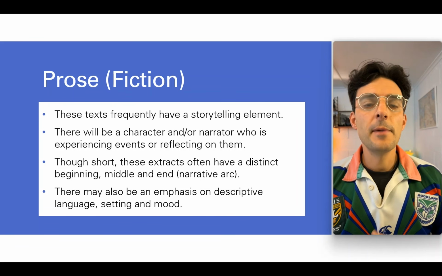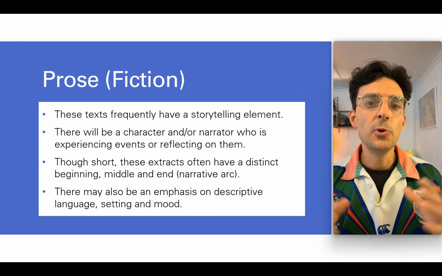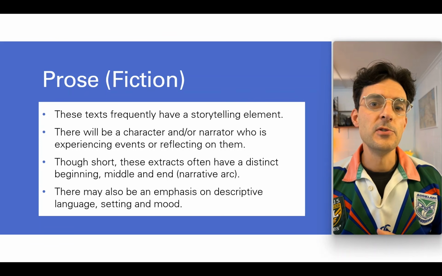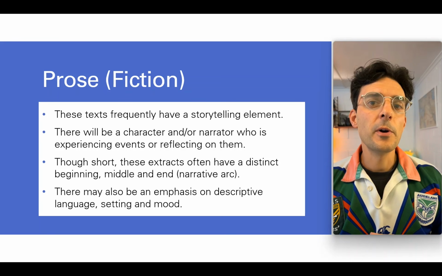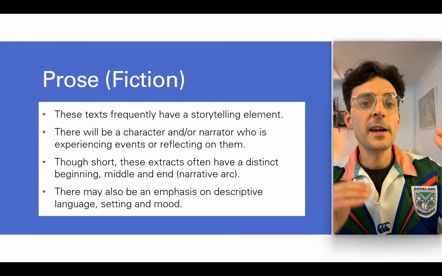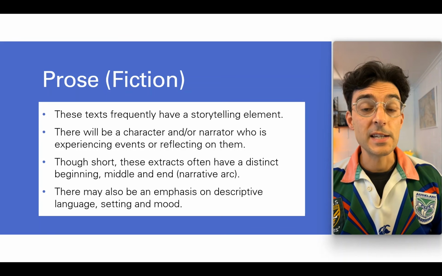If you've looked at my videos on how to tackle the unfamiliar text series, you'll know that I'm really big on trying to chunk the text up into 3 parts. So when you're looking at a prose text, you may want to think about the beginning, middle, and end, and are there specific narrative points within the text that you can isolate and identify.